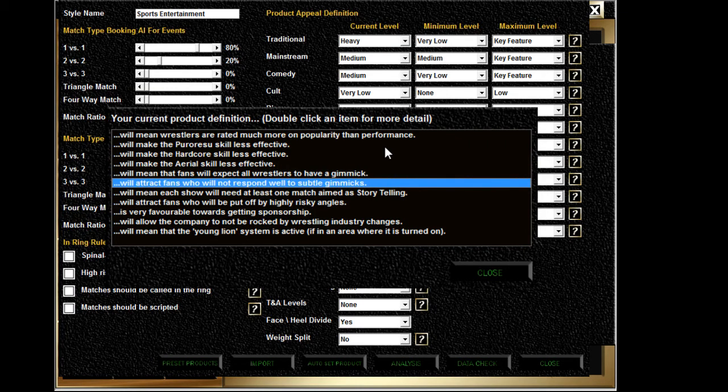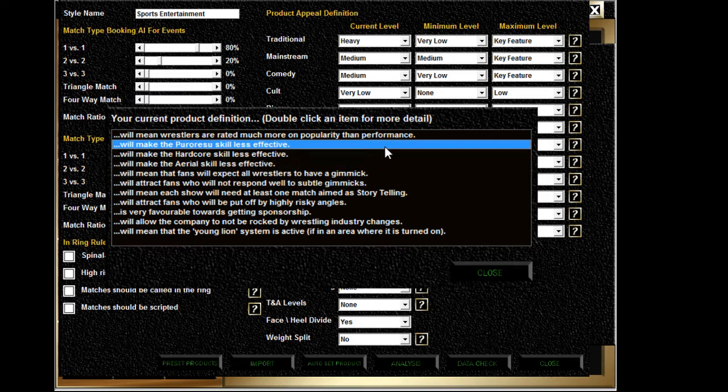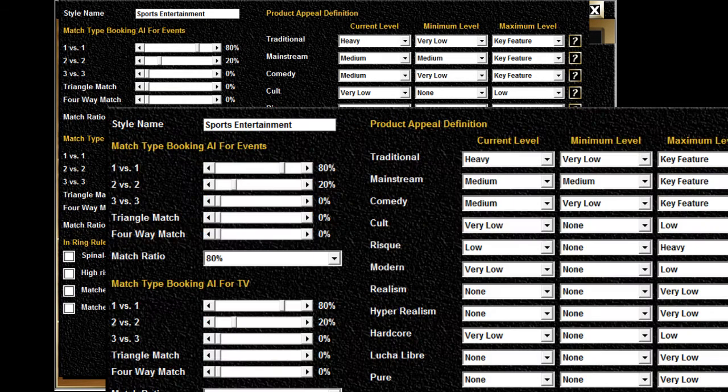Again, those are gimmicks that you can find. If you check on a gimmick on certain wrestlers that you hire, it'll tell you if it's a subtle gimmick or not. I was never really too focused on that. Fans will expect the wrestler to have a gimmick. These skills are less effective. I probably want to go low for the mainstream.